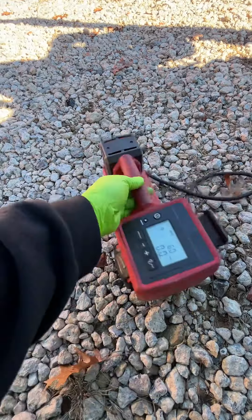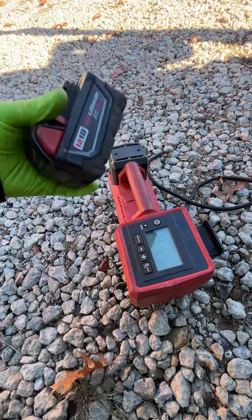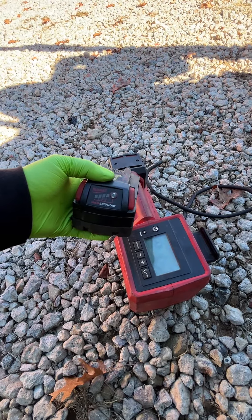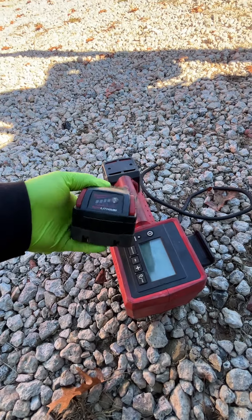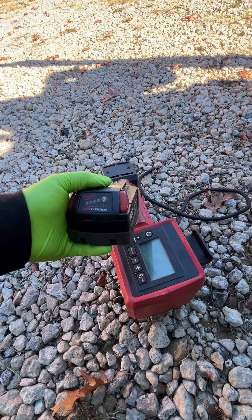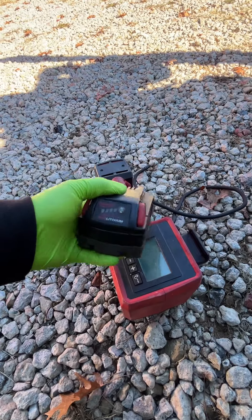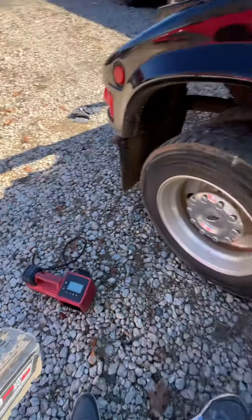As long as it's an 18-volt battery, it lasts pretty long. I can fill up a bunch of tires on cars without issues. The only time I burned through batteries was when I had to fill up six tires on a U-Haul truck wedged against a sprinkler system — it was constantly running. It does have a fan to keep the compressor cool so it doesn't overheat.